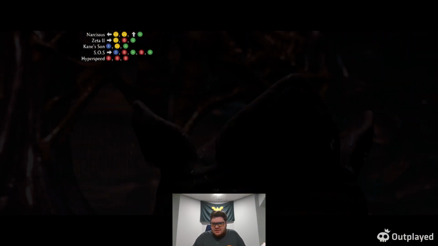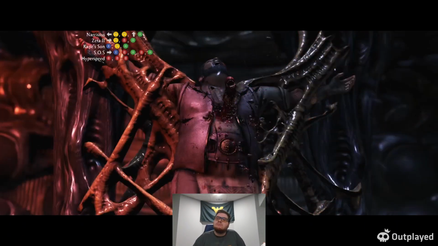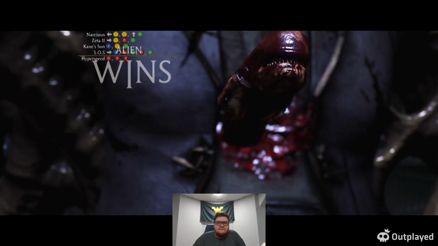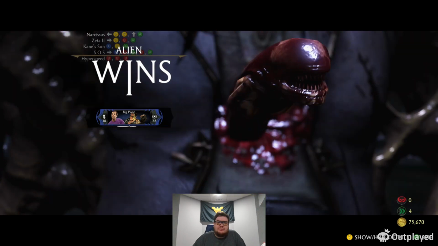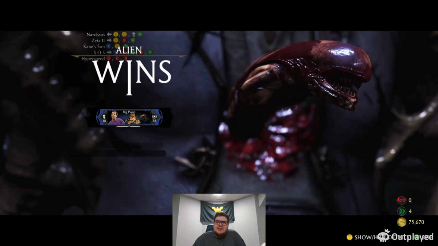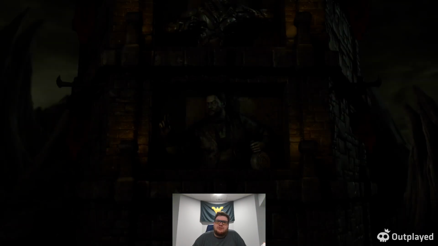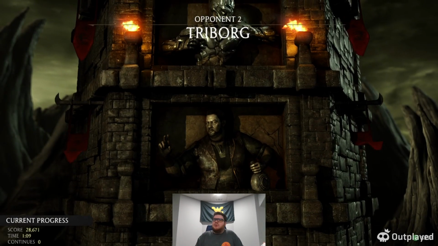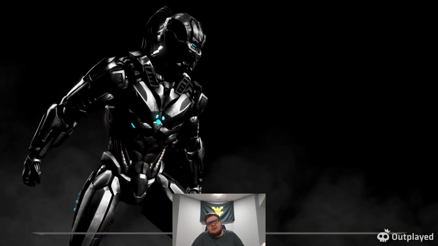But at least now we can see this cool thing. We get the chest burster. I know that one looks really cool if you do it on Predator, and hopefully we get Predator, but I'm not counting on it. Okay, Triborg next.